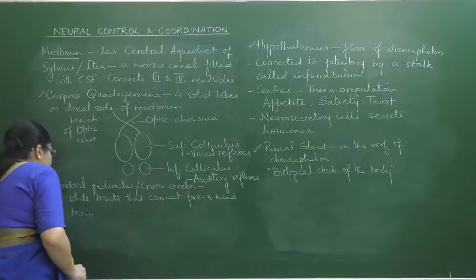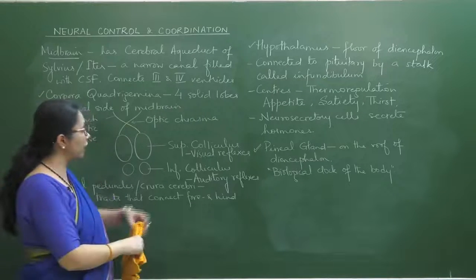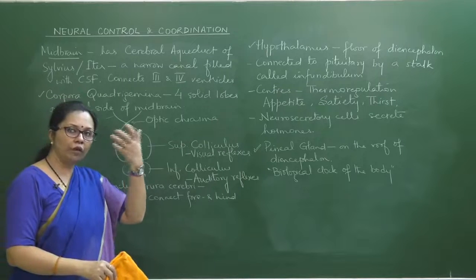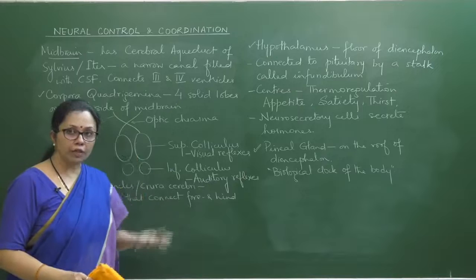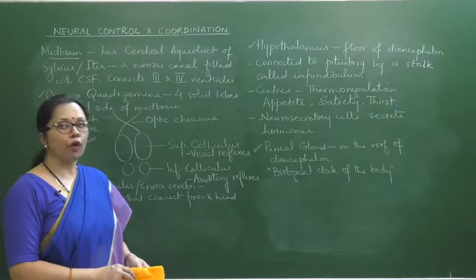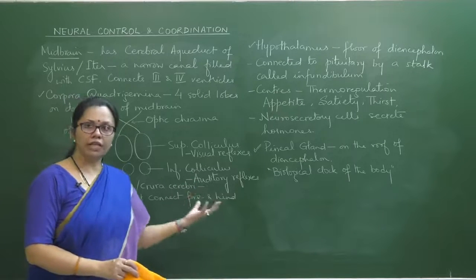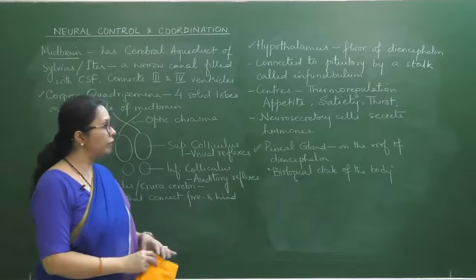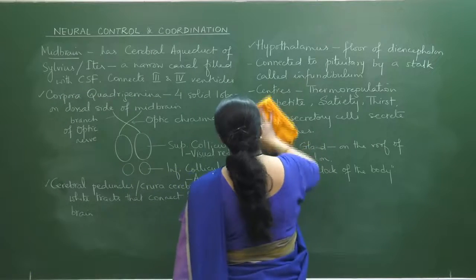So from the midbrain some of the motor commands are also sent. When we are moving our eyeball, that all comes under part of the visual reflexes. The muscles that move the eyeball are skeletal muscles, so the command going for that would be a motor command. So this one does send some of the motor commands from this area.